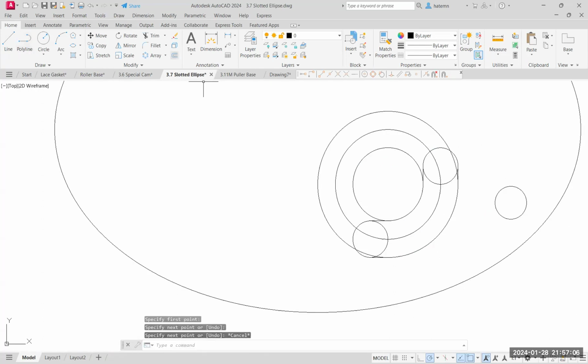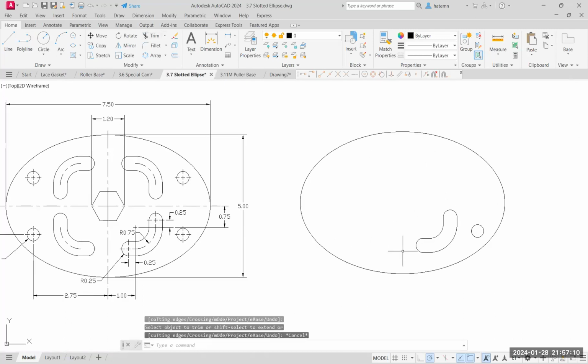So now we have what I'll call a kidney bean look. It's not really a kidney bean, but we'll call it that.